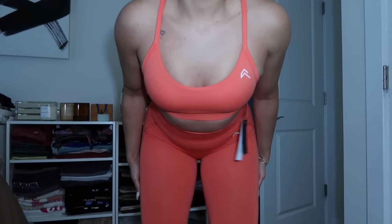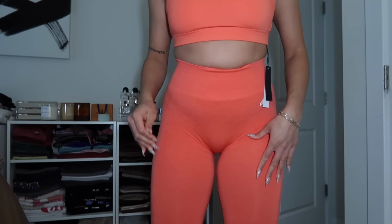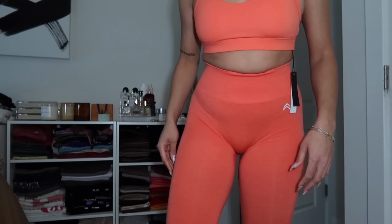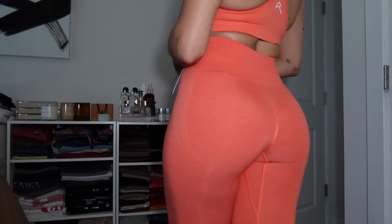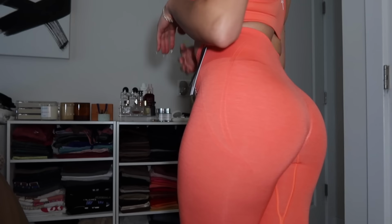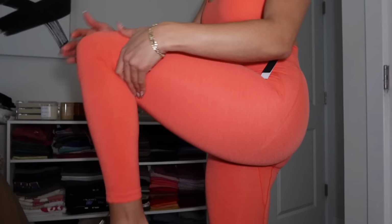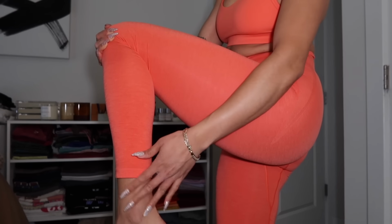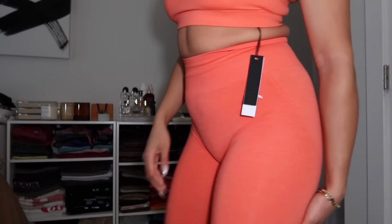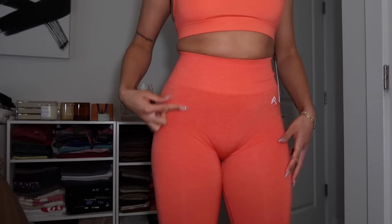Okay, here is the Peach Blossom. These are definitely thinner than the Rosewood. I can notice that. Maybe also because it's a lighter color too. I mean, it's definitely flattering, we can see that. And also the ankles are snatched. So I like the ankles. They're still a little bit loose, not as tight as the newer pieces. But I feel like I can see my undies.